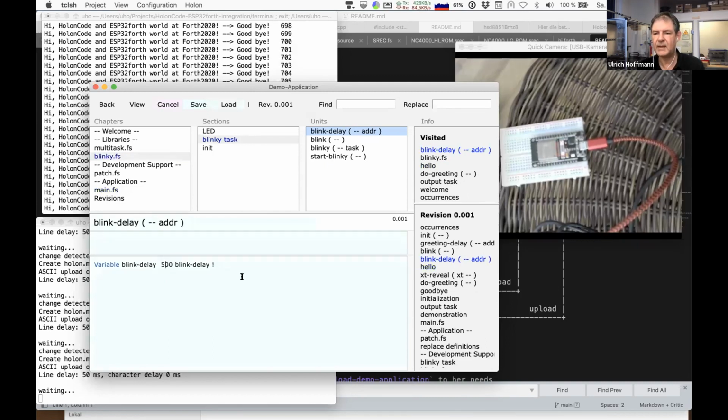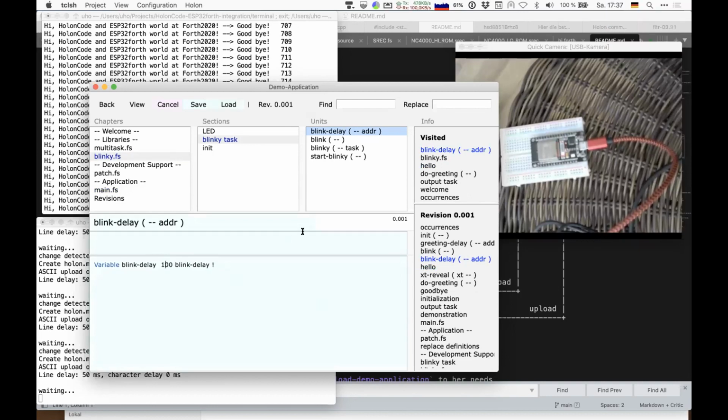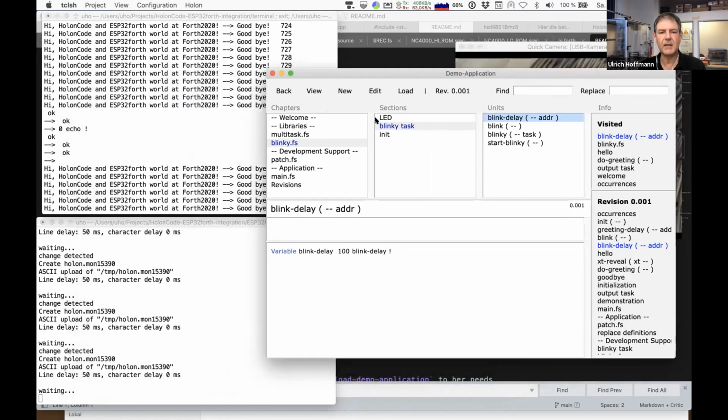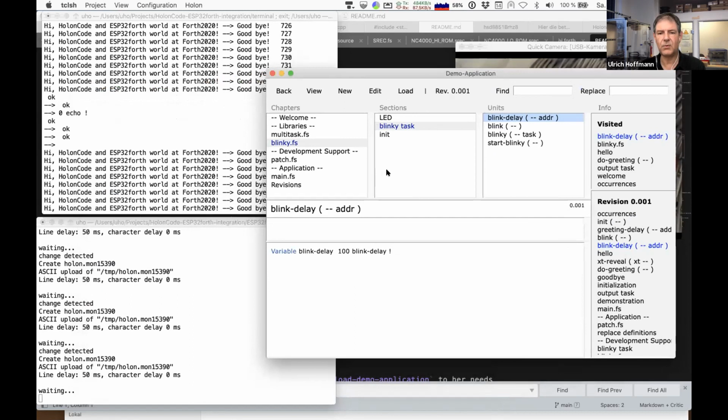I don't know if Zoom makes it go away, but here on the top there's a LED that does blinking with about 1 blink per second, as it used to be. And now if I'm changing the blink delay here and I'm reloading this, then the appropriate task changes, and my other task will just run as it was before.